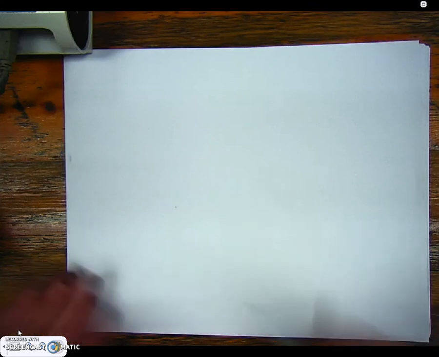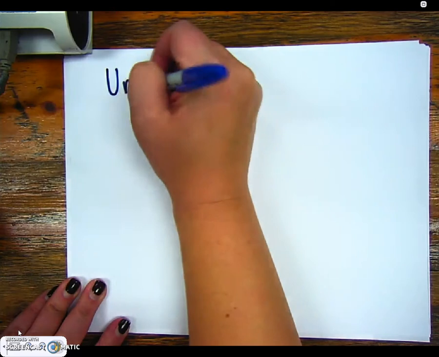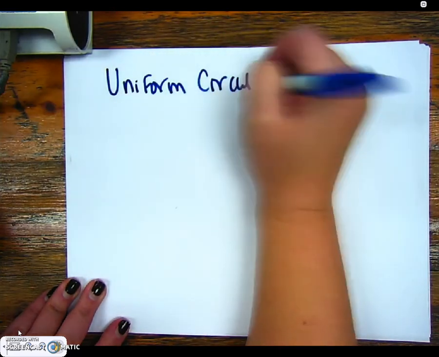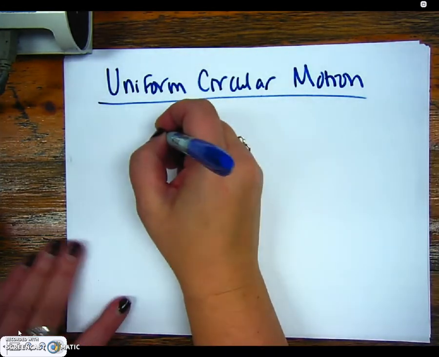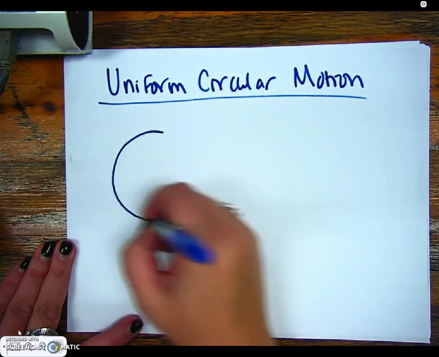So in this video, I'm going to do an overview of circle geometry, some review about circumference, radius, stuff like that. And then we're also going to introduce a couple of concepts about circles that we'll use a little bit in this unit, but will also tie into later units where we talk about rotational motion, and also something called simple harmonic motion. So we're dealing in this unit with uniform circular forces or uniform circular motion, right? So let's just look at some basic geometry of the circle, really what you need to know.